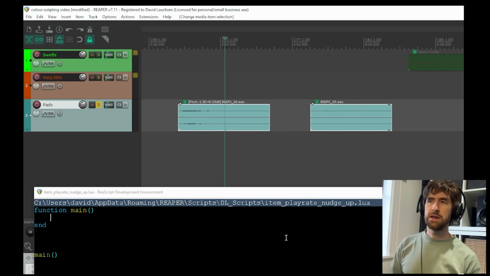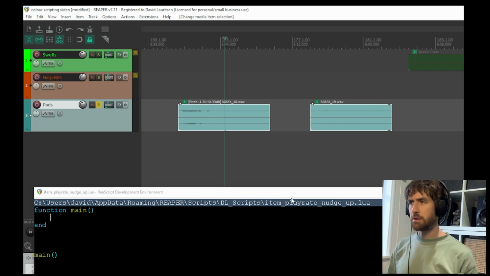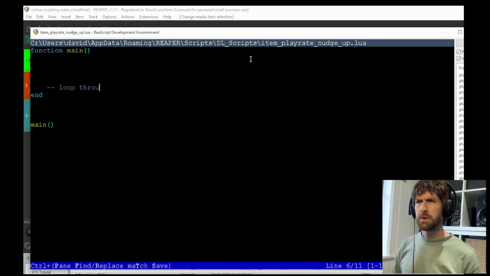So it might be a case of getting the number of items selected and then looping through those items and doing the same thing for each. We've done that sort of thing plenty of times now. So yeah, that's probably what we want to achieve. So loop through all selected items and do the following.